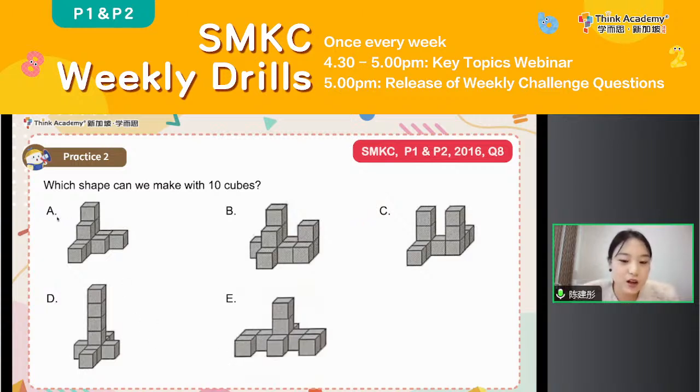As for option A, probably we can try the Botman method. What about the Botman method? Everyone, let's try it. Okay, so I label 1, 1, 1, 1, 1, and then this one, 2, 3. So after I add them up, what is the answer? That would be 10, right? Okay, so you see, I figure out, oh, this shape we can make by 10 cubes. And then let's move on.